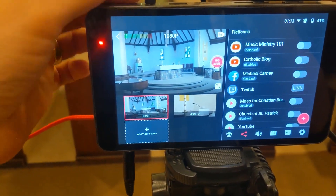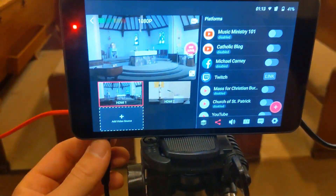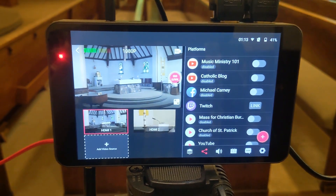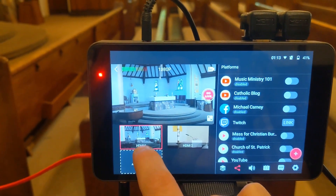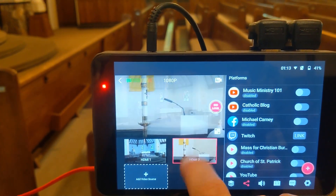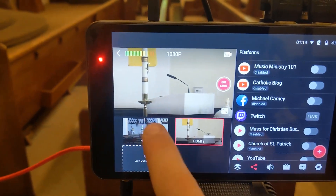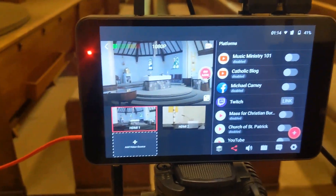If you want to listen to the audio, you simply use the headphones, which I store right here — this is an audio out to let you listen to what the stream sounds like. Here's what the basic setup looks like. It's so great for a two-camera shot. I have HDMI right here, HDMI 1, and then if I want to change the camera angles during the live stream, I just click over here and it switches nicely to the zoomed-in view provided by this camera. You can see how it's zooming in on the pulpit, while the other camera is a wider shot — very easy for my assistant to help me with the live stream.